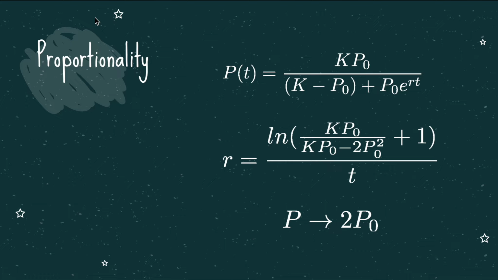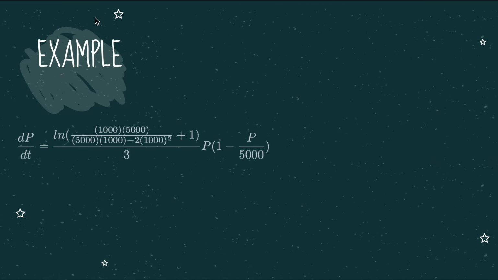And that's going to be kind of where we get our model from, okay? And so this would be the differential equation that would correspond with our situation right here. Notice I've plugged in the initial population and the carrying capacity into that formula for our rate. And I'm not going to solve the logistic equation again here. I will just plug the values into the original solution that we found at the end of our first model, just to save time, with the initial condition that there were 1,000 deer in the environment initially.